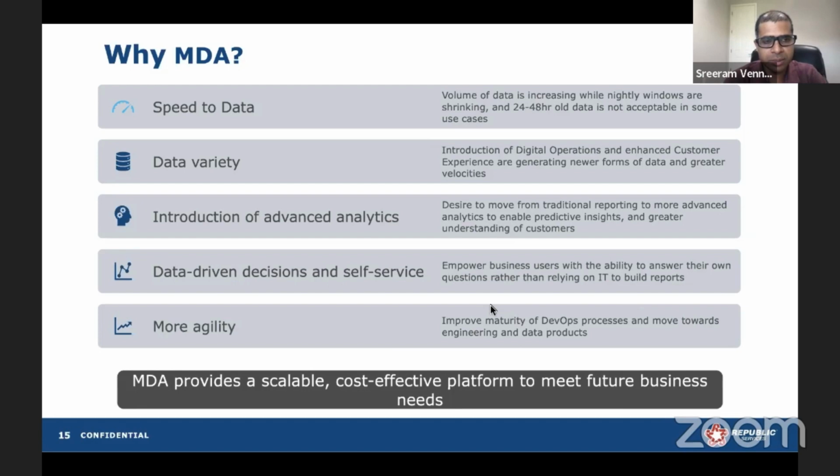The data is coming through at a significant pace, and the business is also no longer interested in, okay, I'm going to refresh my dashboards or have access to the data once a day or a few times a day, right? The demand has been more significant. They want their dashboards or data refreshes happening more often than once a day. As we digitize, the variety of the data has been growing significantly. It's no longer tabular data. We receive streaming data through IoT devices or audio and video images through devices on trucks or at our facilities.